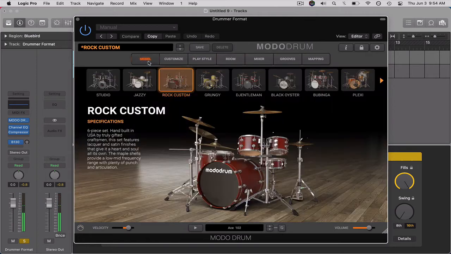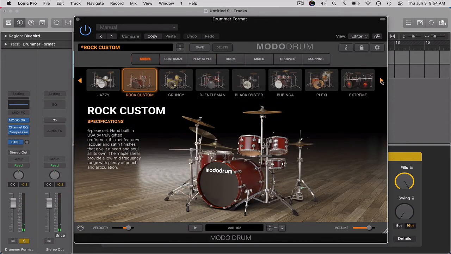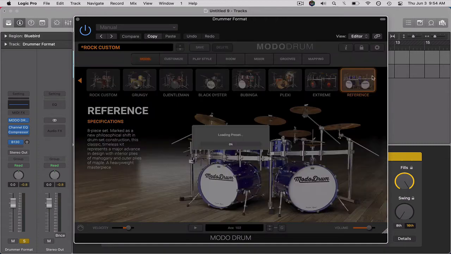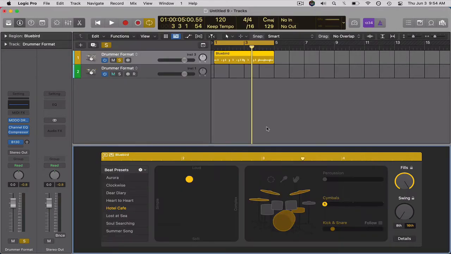Alright, let me change the model. I'm going to go to, let's do reference. Here we go.